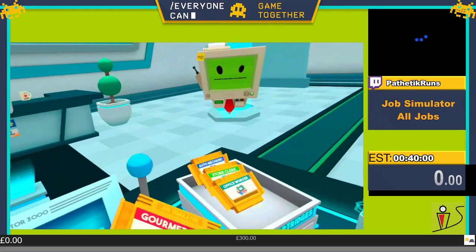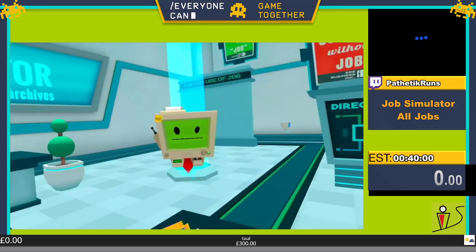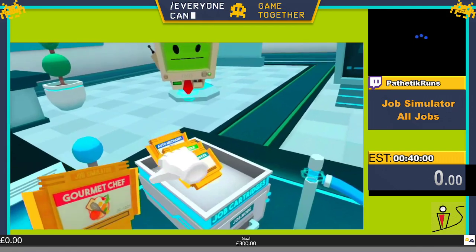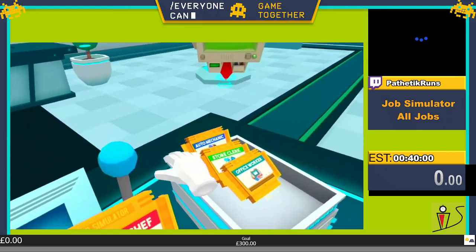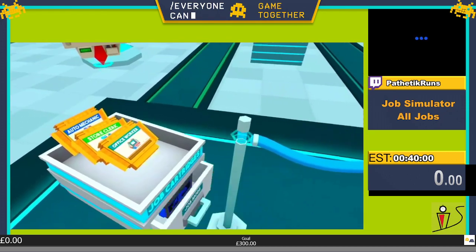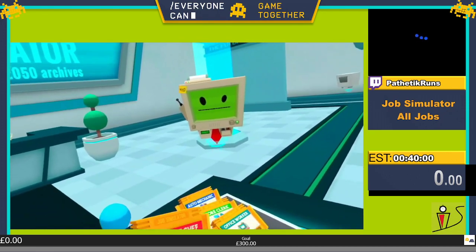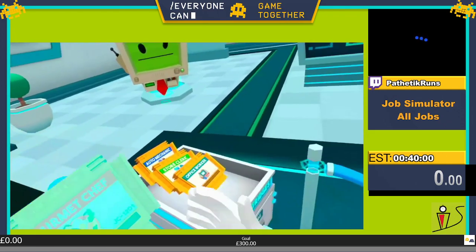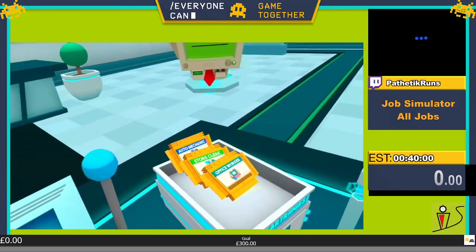Pathetik, just a general VR speedrunner. This is Job Simulator, a VR game, pretty fitting. It's split up into four jobs, which I do all of, plus job mods, which I won't worry about now. Each of these is split up into their own specific amount of tasks, around 12 to 16, depending on the job.